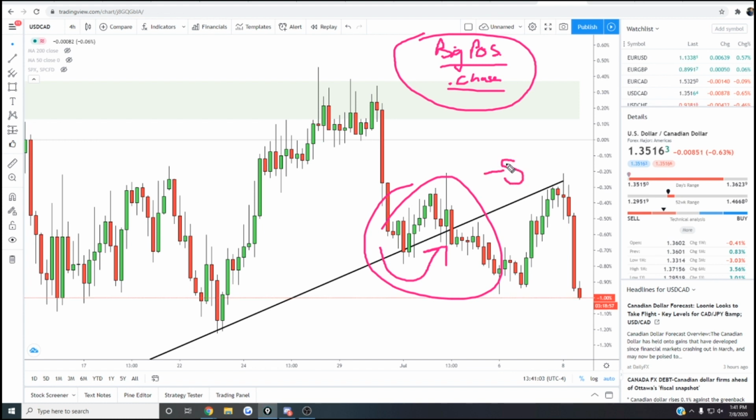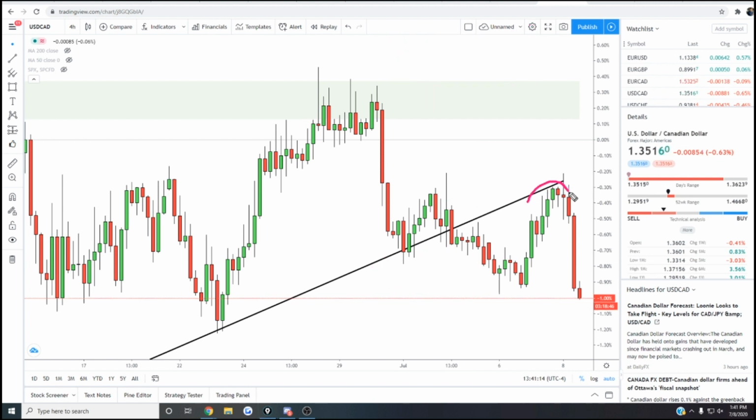I lost money on this trade, but it was not the end of the world and it was not a trading mistake. It was actually just a trade that did not work out. And in fact, I find it really interesting with my analysis, as I mentioned, that the same trend line that I had drawn basically ended up becoming a strong level of resistance. And I wish I had caught that trade because now it would have been beautiful.